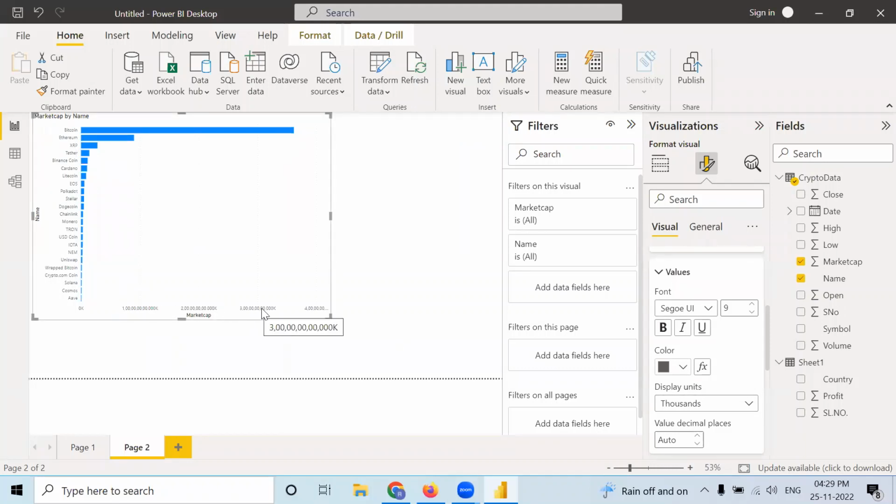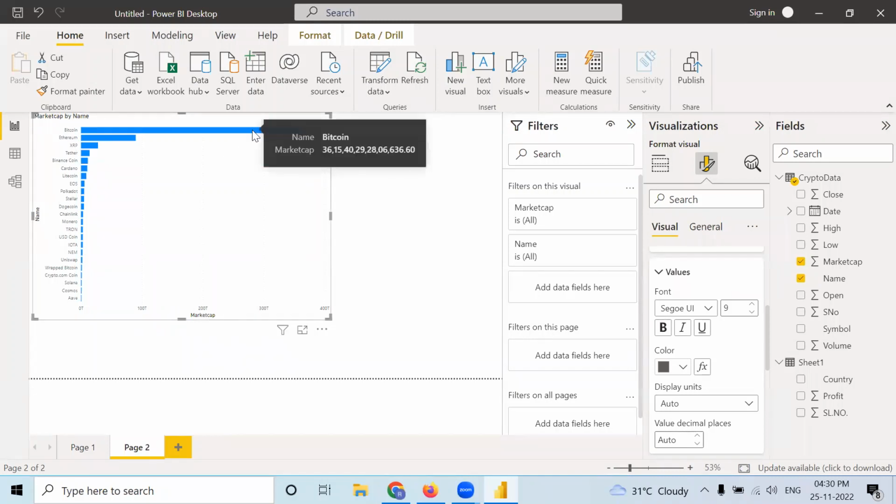And if you want to increase the units much more, like in millions, now it is shown in millions. Like that, whatever display units you want, you can change accordingly. So I'm taking the auto only. So now it is in trillions.